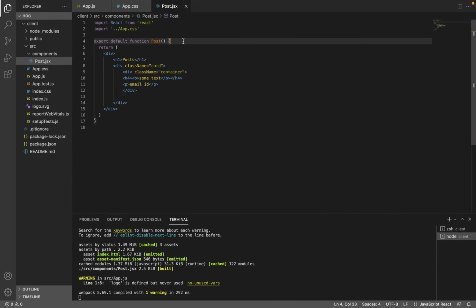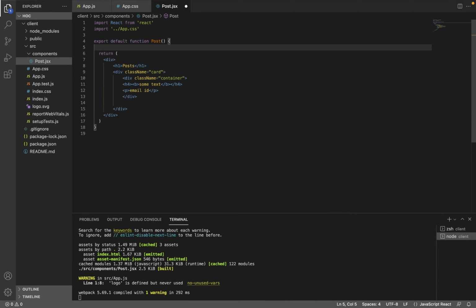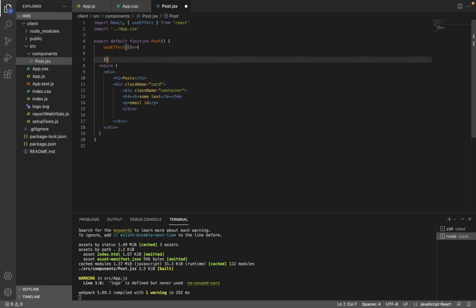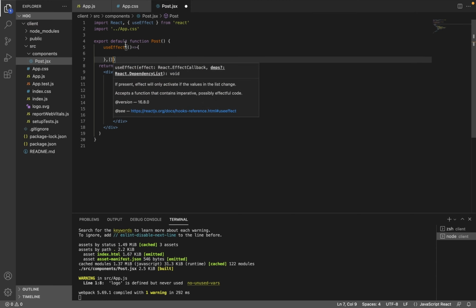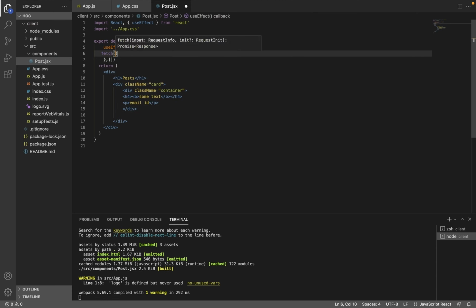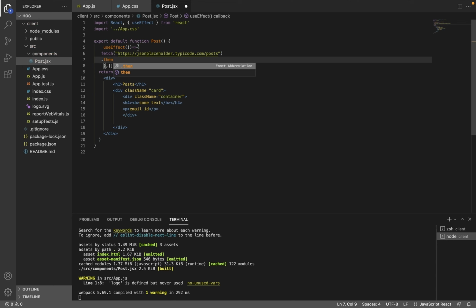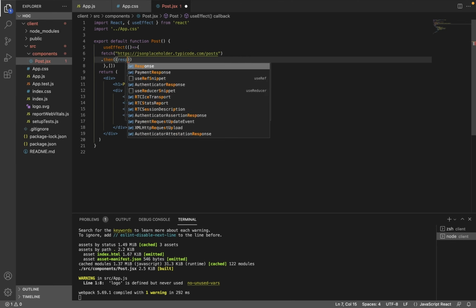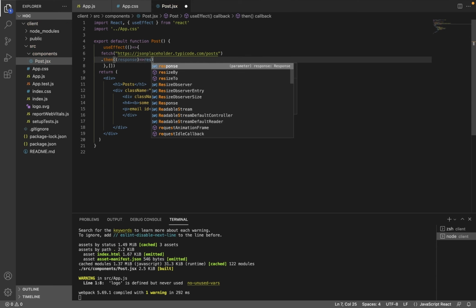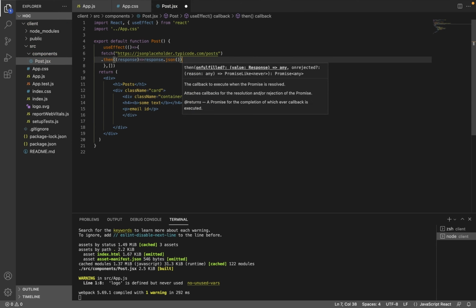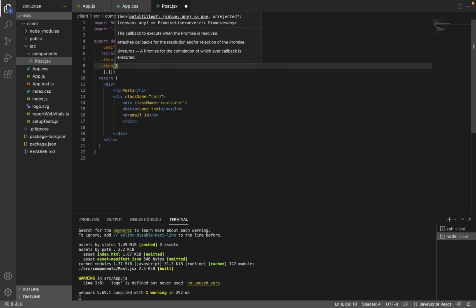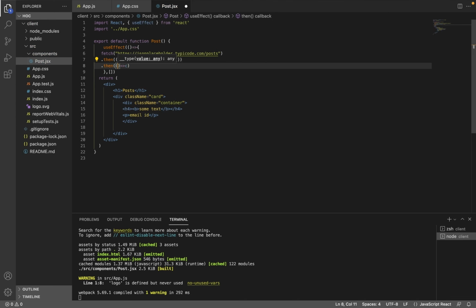To call the API in a functional component we use useEffect, which is basically the componentDidMount of a functional component. Means whenever this is mounted, it's a combination of componentDidMount and componentDidUpdate, obviously, but we'll be using it here to call the API, and we can pass a dependency array, and we are doing a fetch call here. Inside fetch, we can pass the URL which we copied, and then we can use then, and whatever data we are getting from fetch, we need to convert it to JSON, so we'll be calling json, okay, and then we can add another then to get the data. Once we have the data, let's console log it.